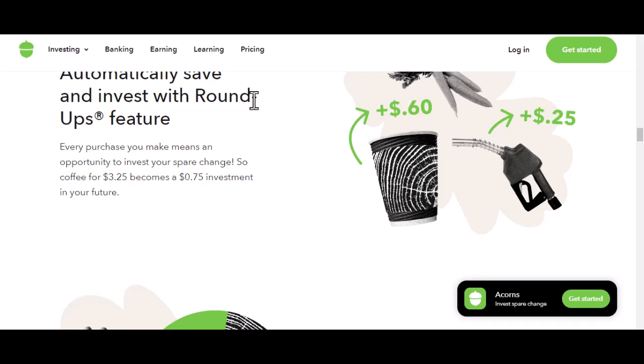Method 2. Reconciling with your bank statements. Another effective method is to reconcile your Acorns deposits with your bank statements. This involves comparing the deposits listed in your Acorns account to the withdrawals shown on your bank statement. Explain how to match deposits between the two platforms. Discuss potential discrepancies and how to resolve them. Emphasize the importance of regular reconciliation for financial oversight.